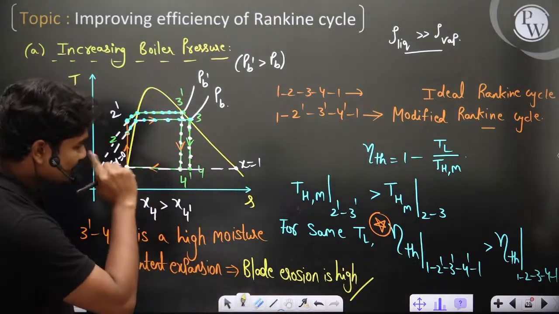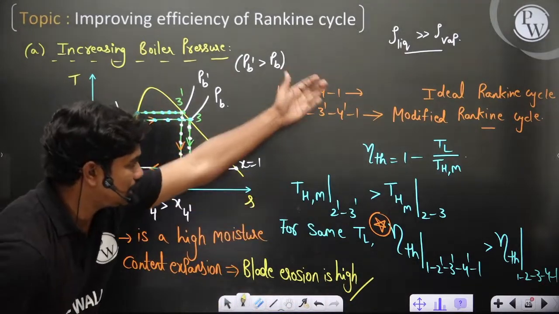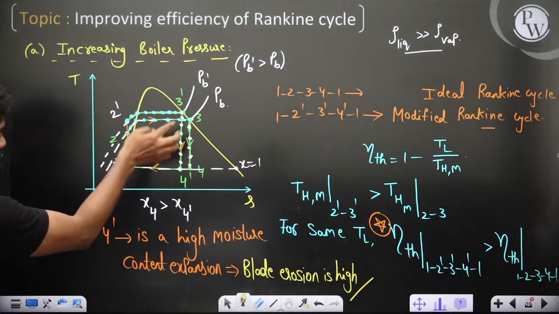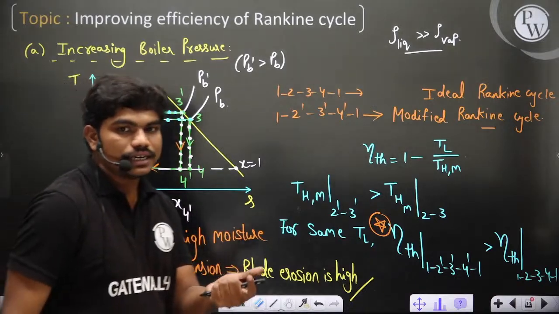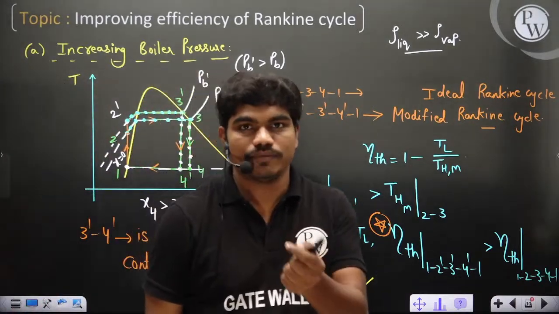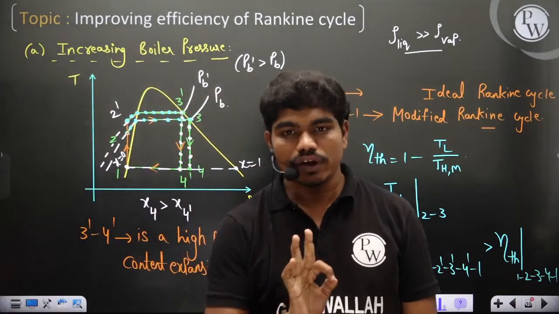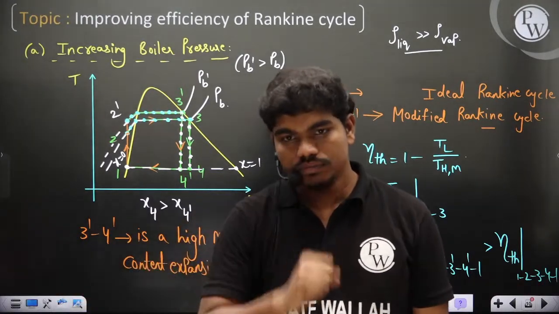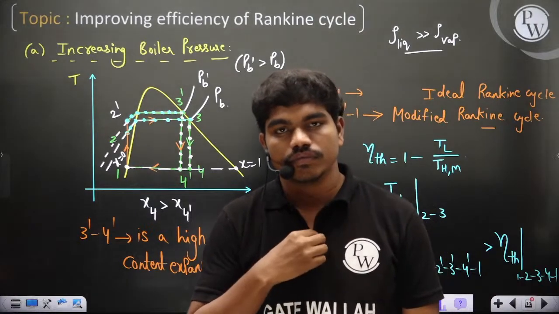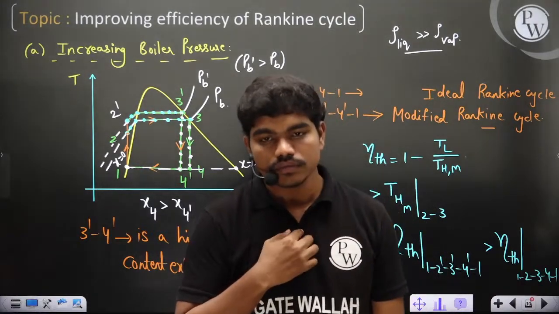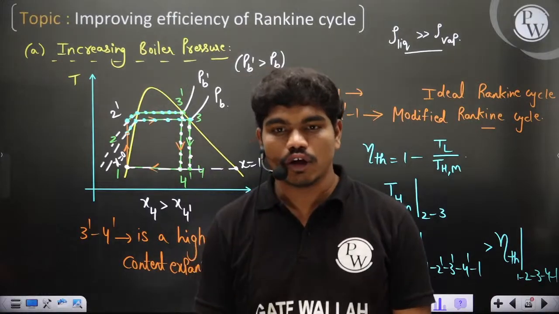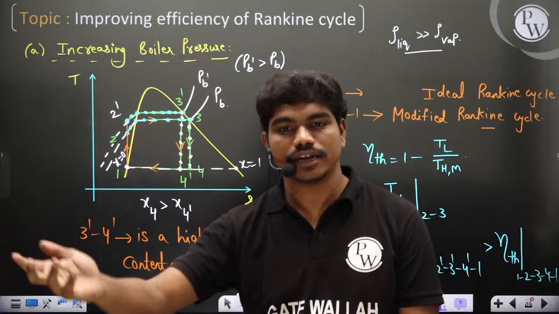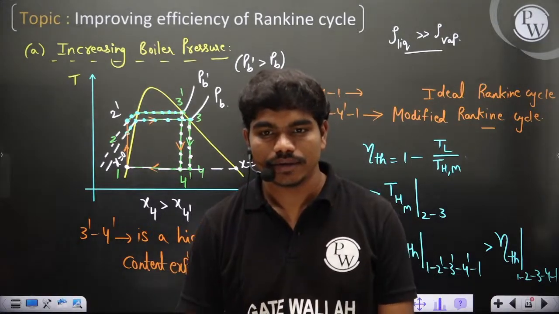So the two practical difficulties are: this cycle definitely gives you higher efficiency as per this understanding, but because of this compression part and also because of this expansion being high moisture content, you cannot go for this physically. Understood? Clear? Did you all understand? Even though this is one of the ways, why is this not very suggestible? Yes or no? Clear? And also practically these materials have metallurgical limits. You cannot subject a particular material beyond a certain pressure, otherwise it gets damaged easily.